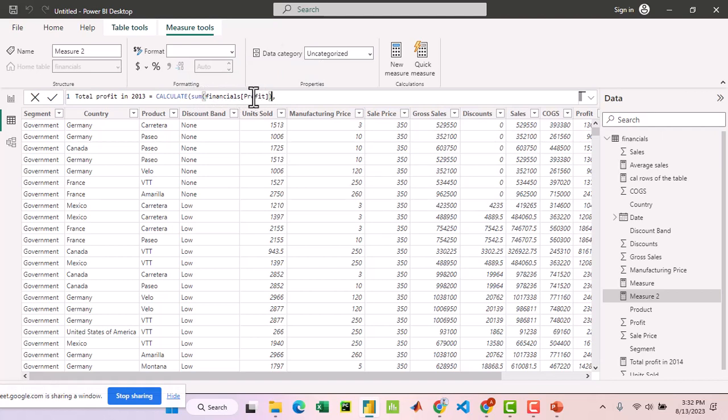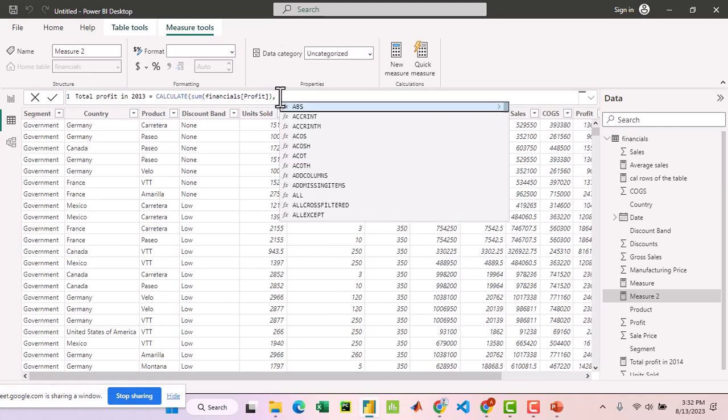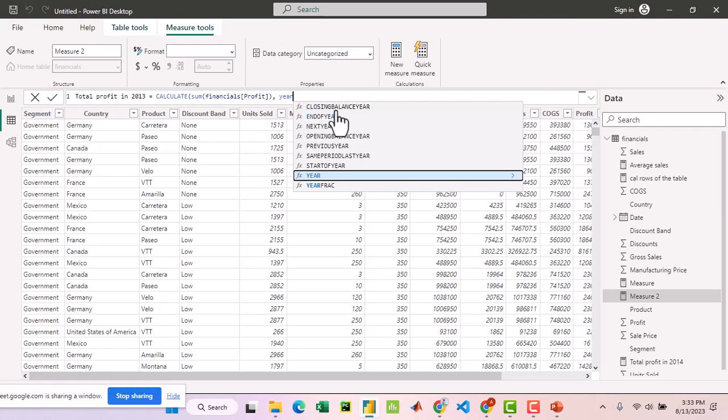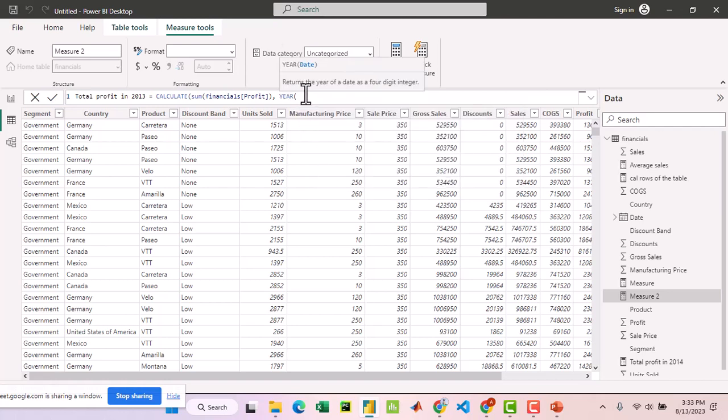That means we have done calculating the sum of what? The sum of profit. Now the next function we are going to write is, because we are looking for only the year 2013, right? Only the year in 2013.